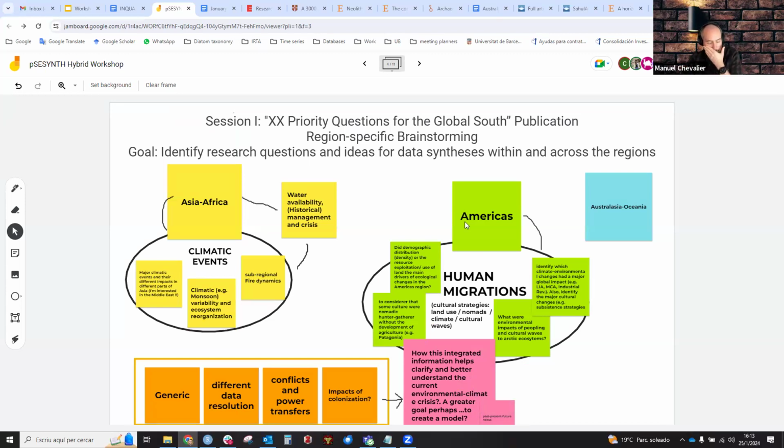I mean, beyond the classical data problems, lack thereof, resolution. I think for the Pacific Islands, or even going to Australia, documenting human arrivals and impact on the environment must be there somewhere, but do we have enough data? By doing a synthesis, can we really improve the state of the art? I'm not quite sure.